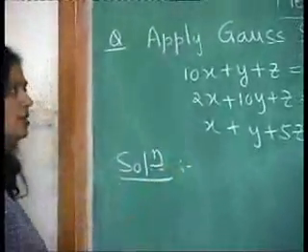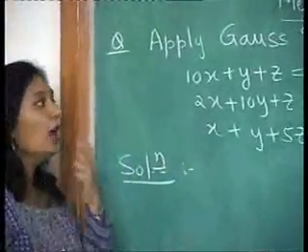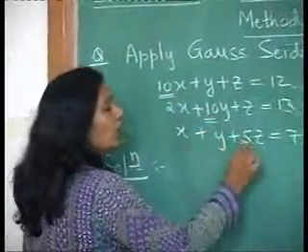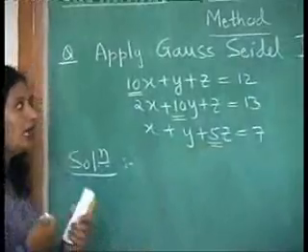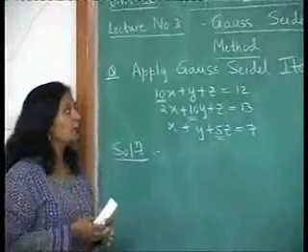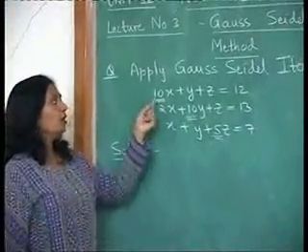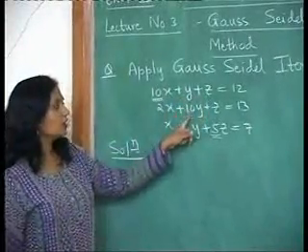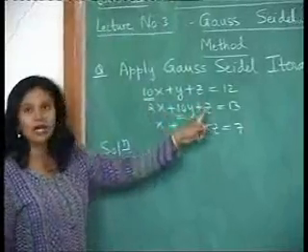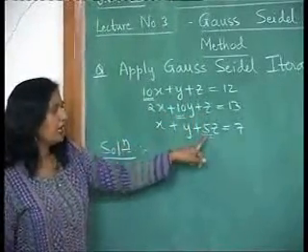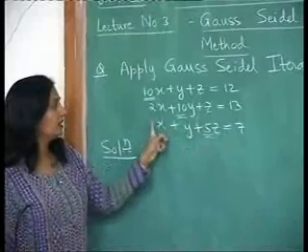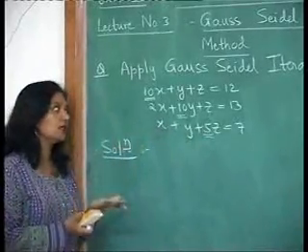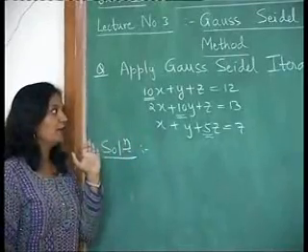Remember the condition that I mentioned, even before you begin, you have to make sure that the coefficients that you come across along the diagonal are large as compared to the other coefficients in that equation. Now, 10 is surely bigger than the other two coefficients that we get. Here also 10 is much bigger as compared to the other two coefficients. And here 5 is much bigger than the other two coefficients. So I don't need to readjust these equations. They are in a perfect form.